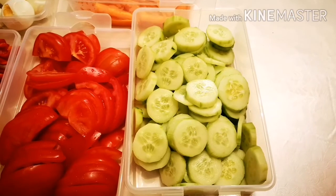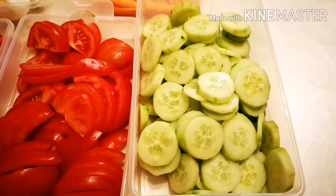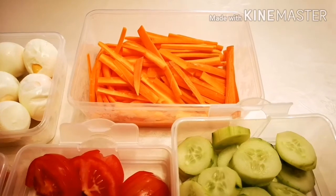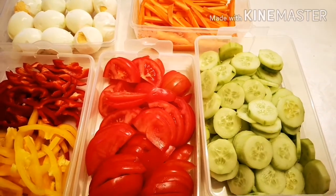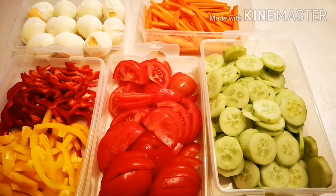So guys, these are our veggies. I have here cucumber, tomatoes, bell pepper, eggs, and the carrots. And I already prepared everything so that it's easy for the children to have their breakfast tomorrow in the morning. So that's all for today, guys, and bye!